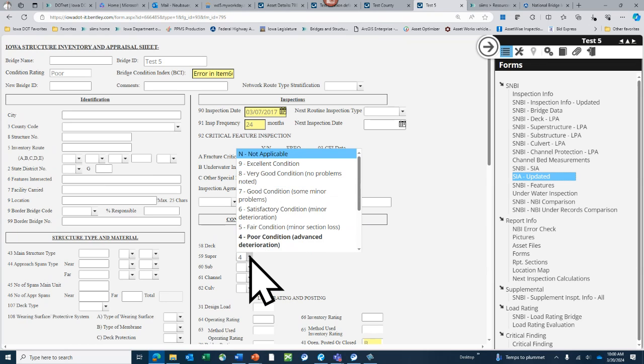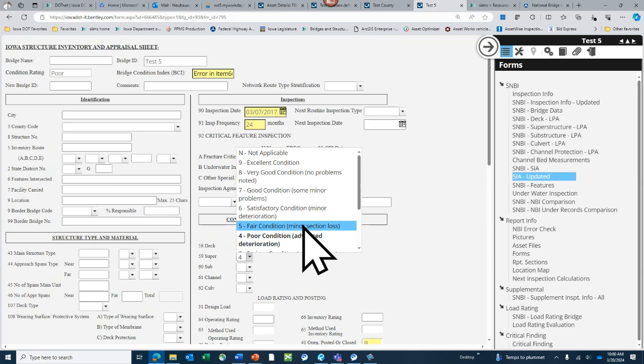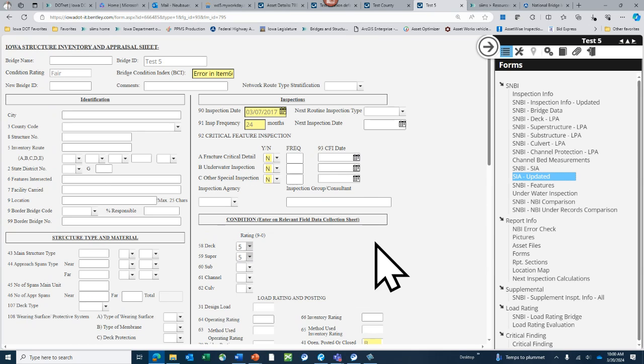So it's really important to come in here and make sure you update these ratings along with the ratings for the SNBI just for this year. Next year's inspections, this will go away and you won't have to worry about it anymore. But because Federal Highway is behind and they didn't get their submittal ready for SNBI data for 25, we've got to submit the old data. So kind of a hassle, but I think it's not that bad just doing these few things on the old form.